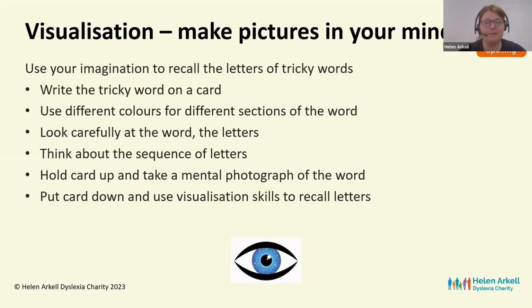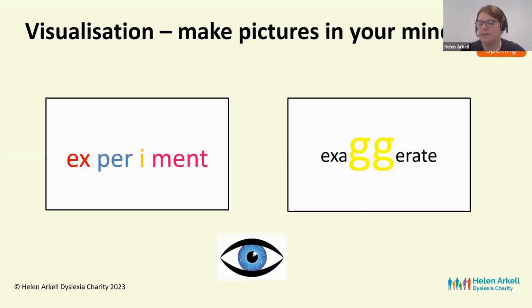So I've got some instructions here, but what I'm going to do is flip to the next slide and show you. So what we would do is we would take the word that we're trying to learn. So for example, experiment here, and we would split it down into chunks, into syllables, and highlight those in a certain way. So here they're colored differently. You could make it much more visually interesting. You could have some large, some small, some in glittery pen, for example, and that gets written on a card.